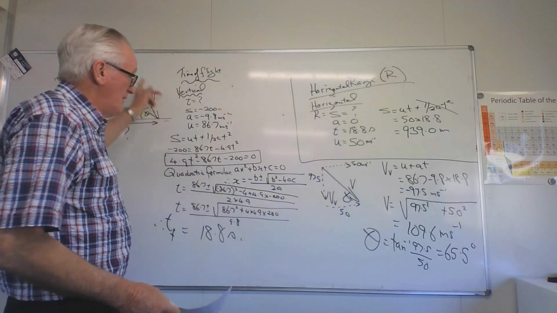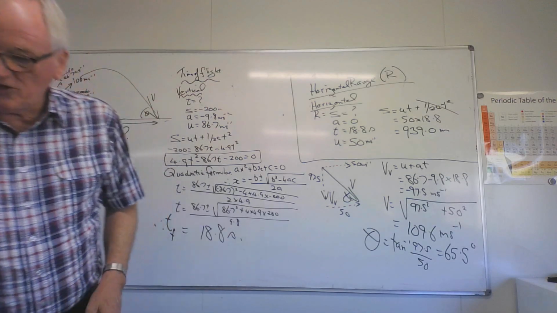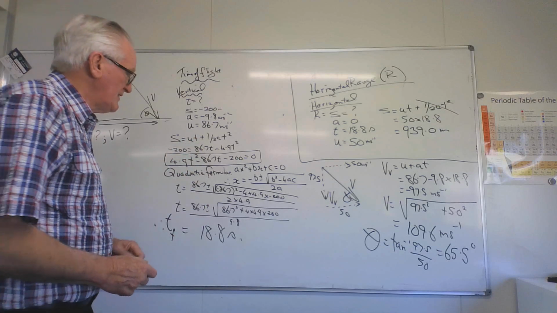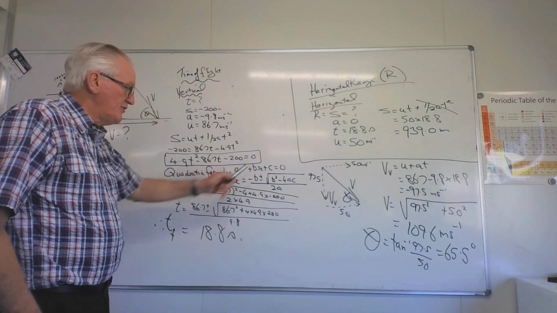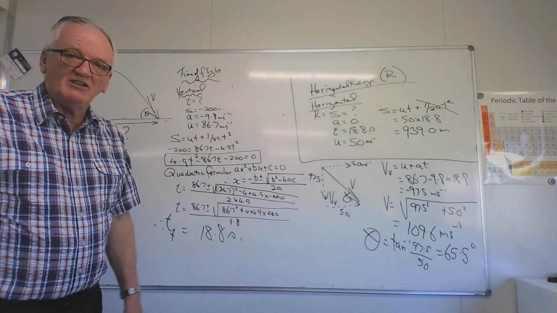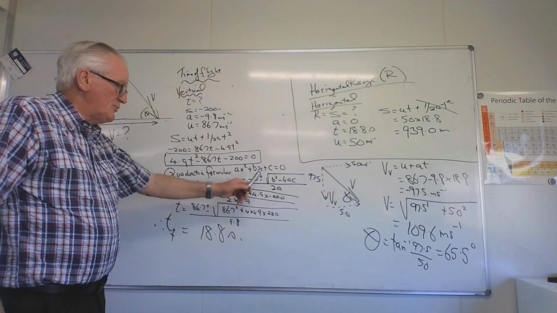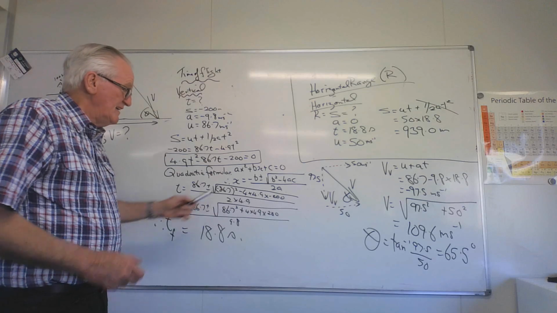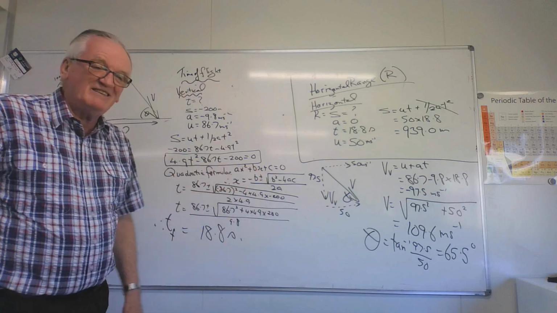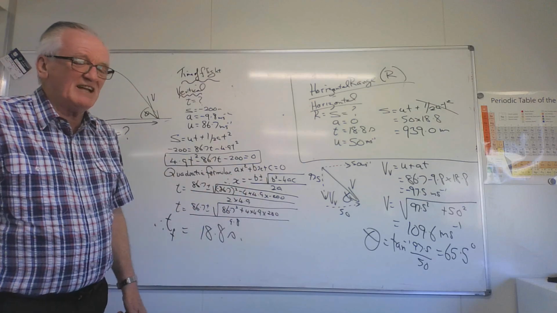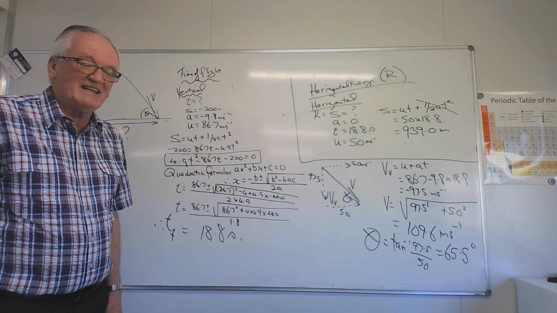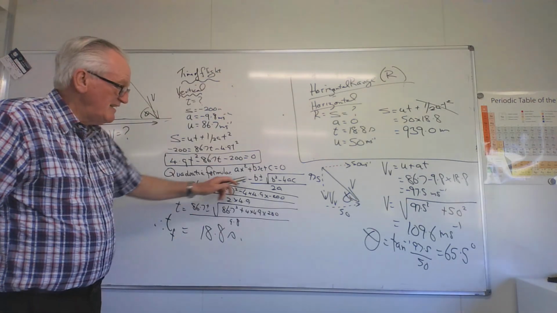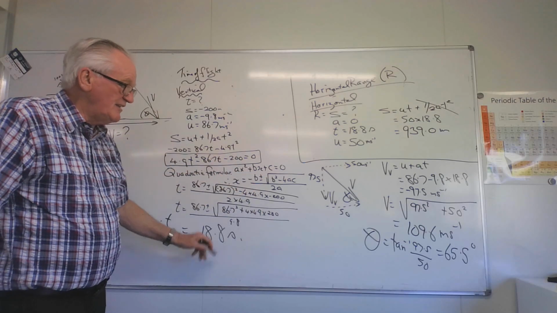Often you'll get asked what's the maximum height, and a few things like that, but fundamentally that's the style of problem you get. Shouldn't be afraid of using the quadratic formula, a bit of practice, and you'll be fine with it. Minus b plus or minus square root of b squared minus 4ac all over 2a. Now, to get that into your long-term memory, you write it out half a dozen times, and then a few days later write it out half a dozen times again, and then a few days later write it out half a dozen times again. You'll have that in your long-term memory, and then you'll be able to use it.